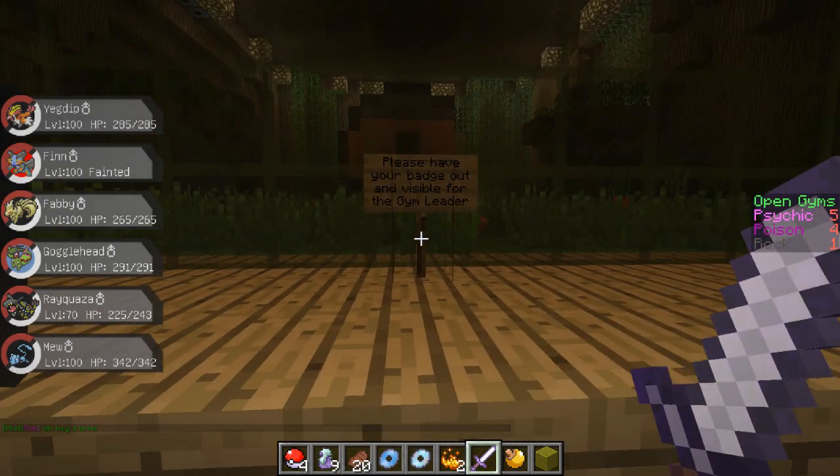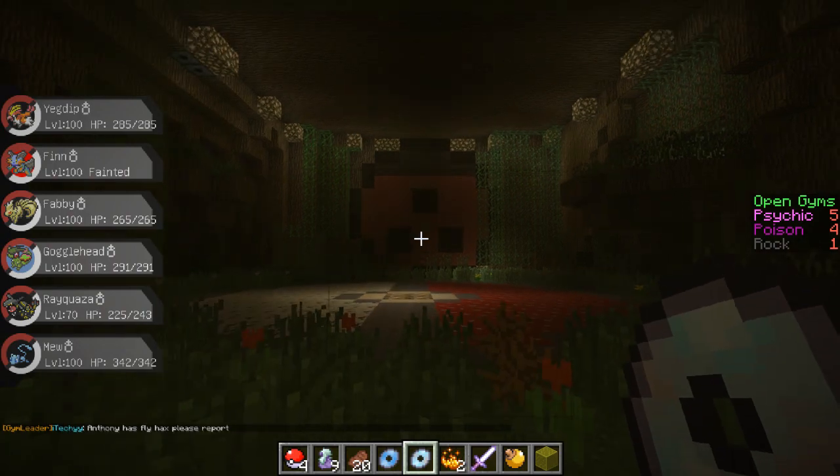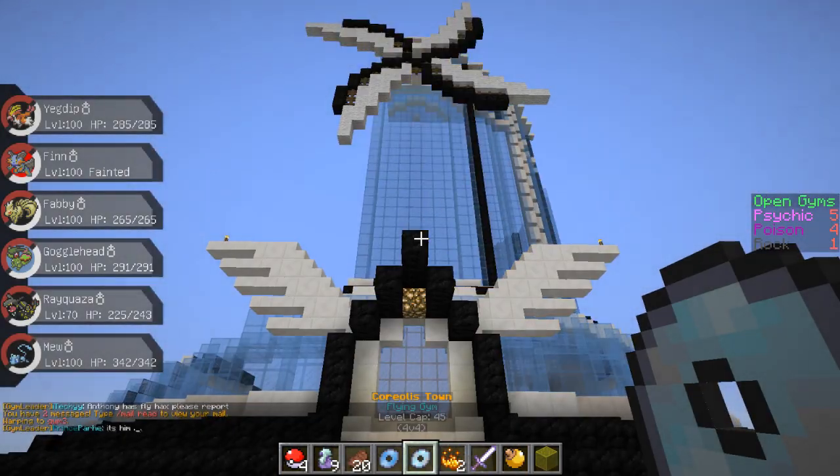Please have your badge out and visible for the gym leader. I have an HM for fly. Is that okay? Wait, he's not even here. I've just realized that. All right, let's move on to the next gym.